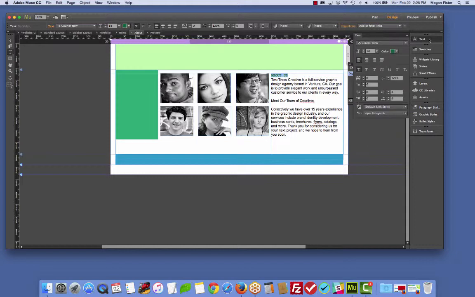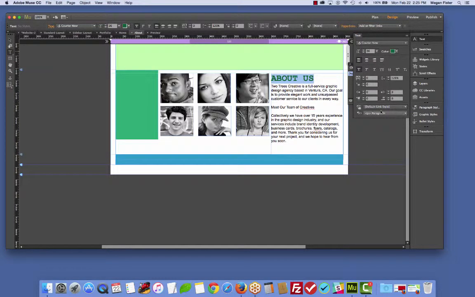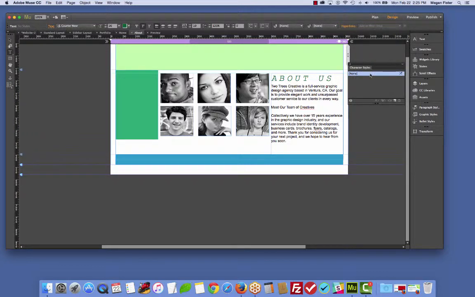So let's go back up to text and make this a little bit bigger, and that kerning is way off. Okay, well, ooh, not what I wanted. There, okay. So we'll just do it kind of funky like that. Sure, why not? Make it in italics too, just so that you can kind of see the difference here. And then we're going to go in and we're going to define this.